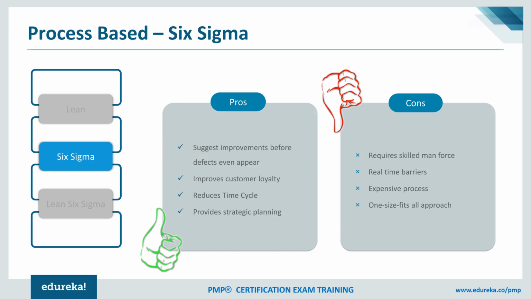A lot of political aspects are also there while working on the improvement projects. This could turn out to be expensive because you are putting in a lot of effort in the beginning, and you need different approaches to different problems. So we can't say it is a one size fits all approach. We need the right set of people with the right thinking and knowledge.